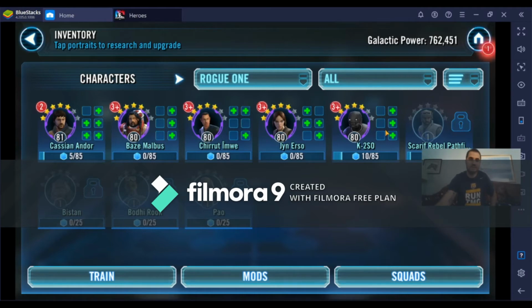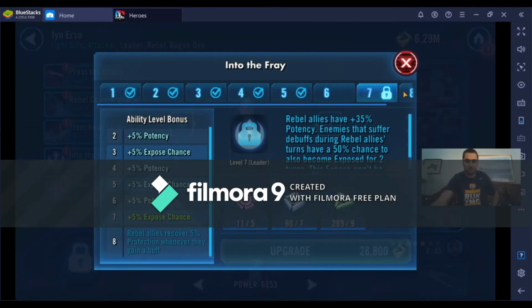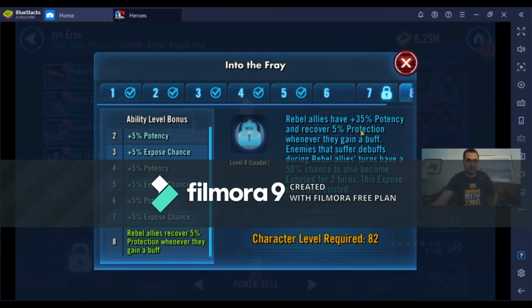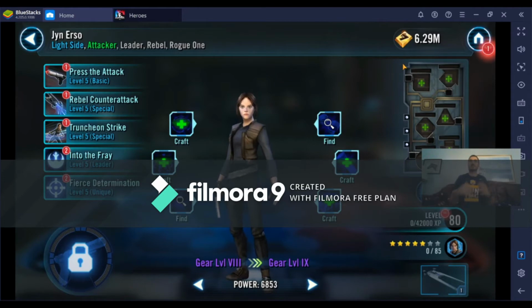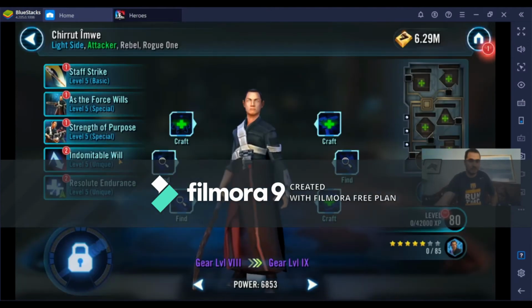Exposes, annoyance. Rogue One is a team you should not be sleeping on when you get the Hyperdrive account. When you're first starting in Grand Arena, I would recommend absolutely getting Rogue One on defense. She looks horrible in this picture, but this is so cool. Rebels have 35% potency and recovered protection. Wonderful. They expose, and you can get Cassian to keep exposes going up. Wazoo Turret is an MVP as well.